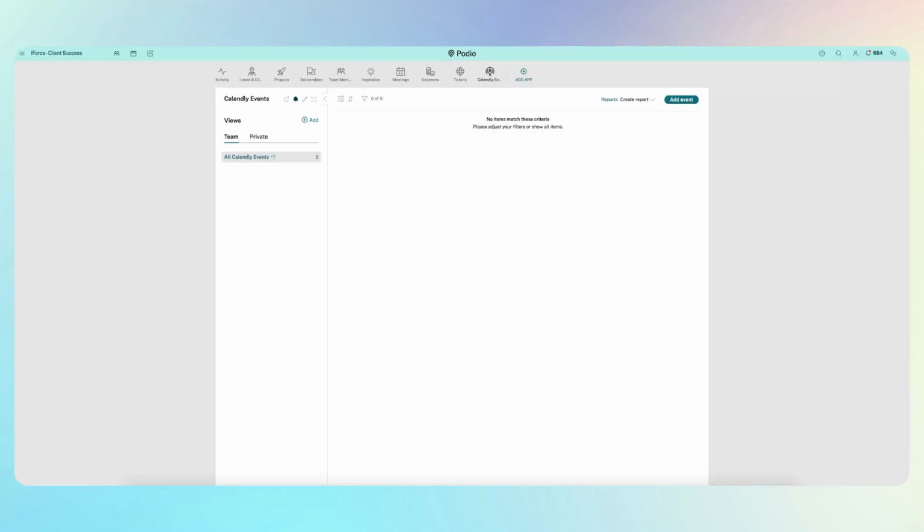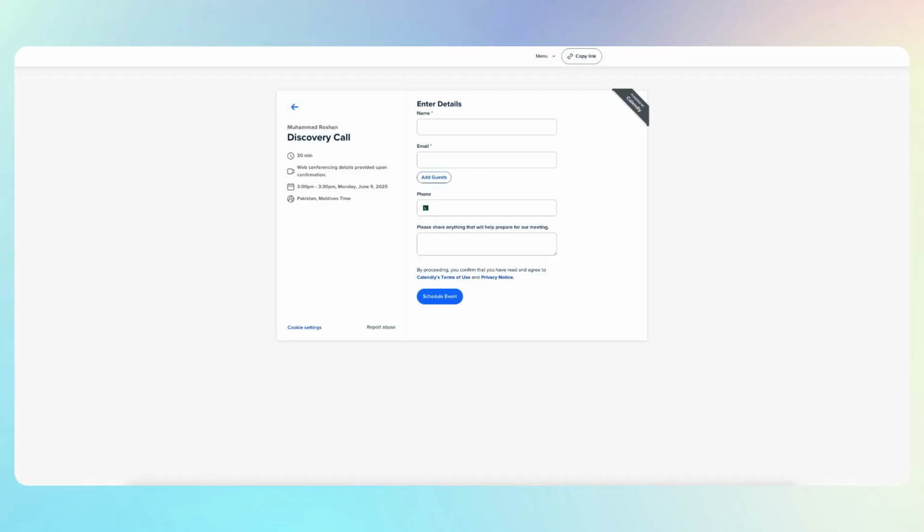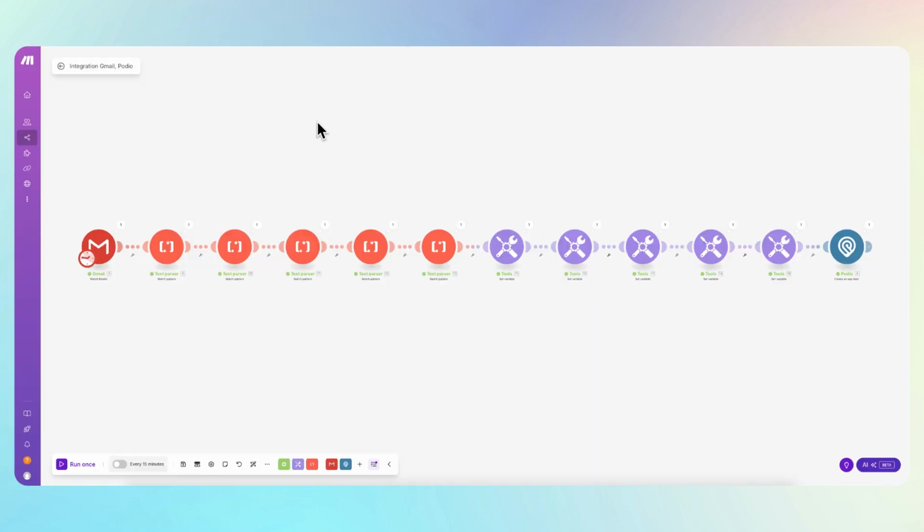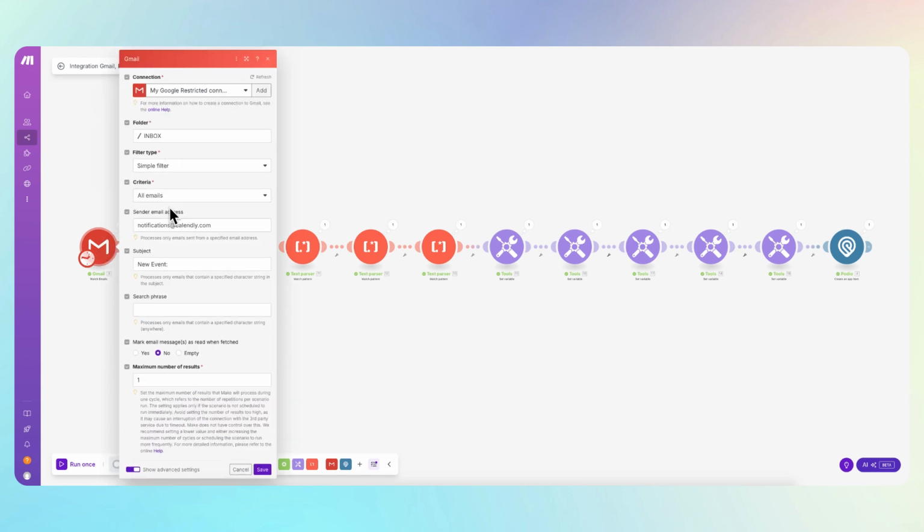Now, when we have the app and the event all set, also with the test event scheduled, receive the email as well. Now we will move forward to make.com and create a new scenario in there. For this, you have to connect same email where you have received the test event under the Gmail Watch emails trigger.